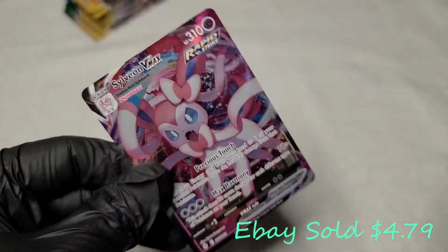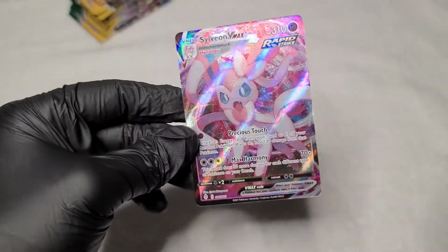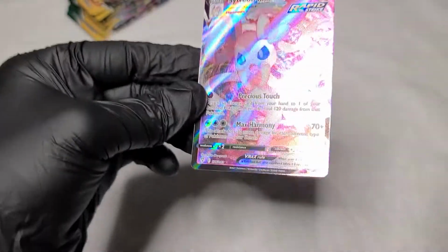Well, let me hook you up with a pack here. So, what's the number on that baby on the bottom here? It is 75 out of 203. Yeah, I see it down there. 75 out of 203. I just really want to, like, zoom in on this guy. Yeah, that is really awesome. So we're going to go sleeve this real quick.